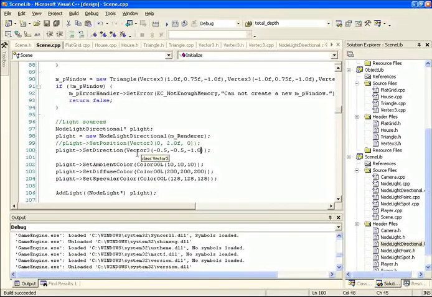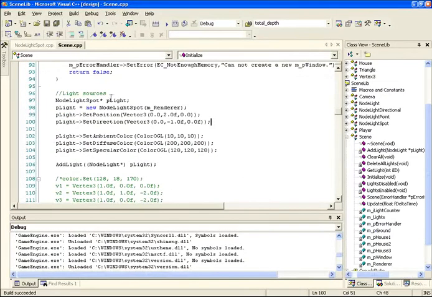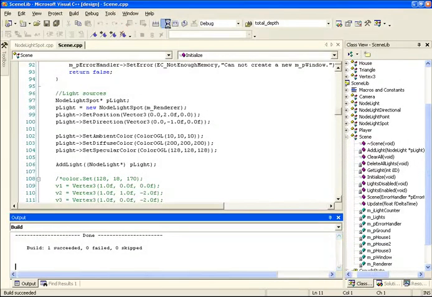Go through here and play around with the parameters for the point light source or directional light source. Get familiar with how they work. Now let's play with the spotlight, which is the last lighting type we've created. So here we've changed the pointer to be a node light spot, and we changed the constructor to be node light spot. And I'm positioning the spotlight to be 2 units above the surface of the ground. And initially we're going to point it straight down, so we have -1 for the Y value. Let's build this and run it.